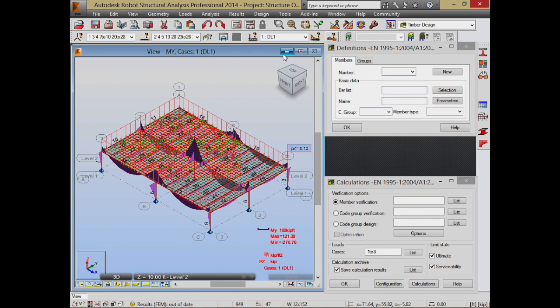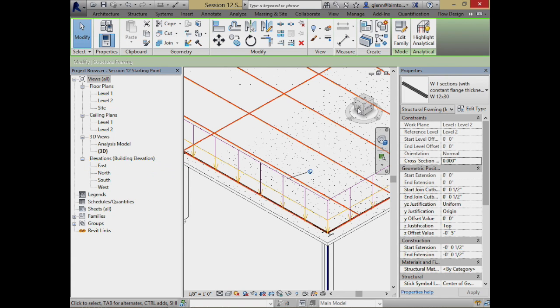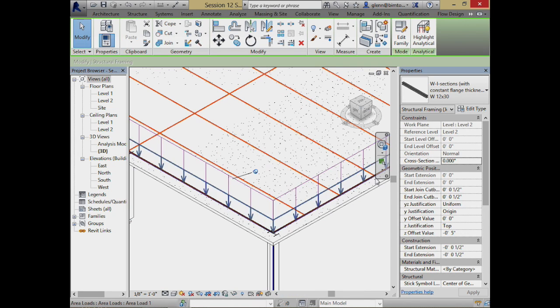So I'm just going to put Robot aside. I'm going to go back over to Revit. And I'm going to suggest that, like I sort of started with a relatively simple structure in Revit, for the structure we start out with a very simple model just to get ourselves going and understand how to put something together for the mechanical purposes too. Okay, here's the basic principle. Let me see if we can talk about the principle before we actually dig into the mechanics of the modeling.